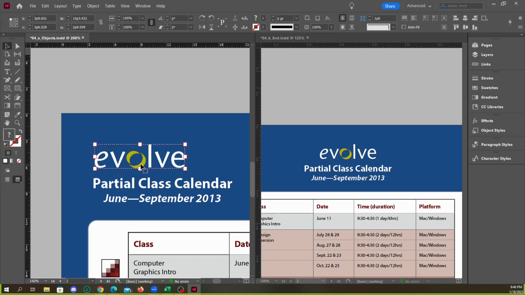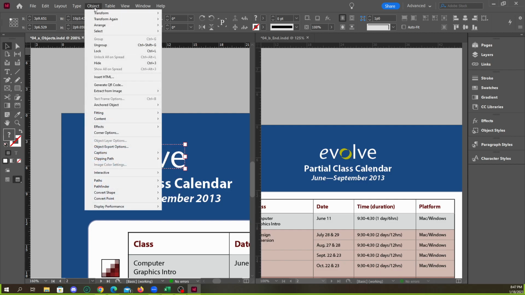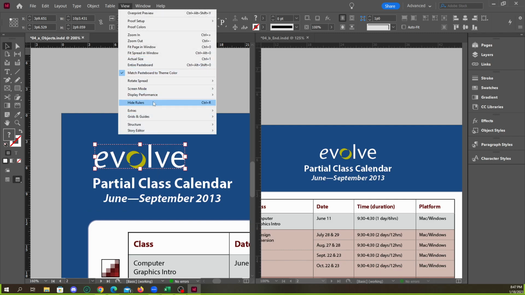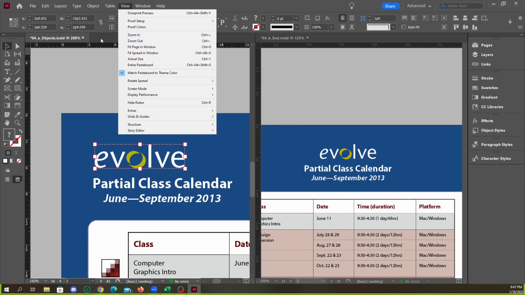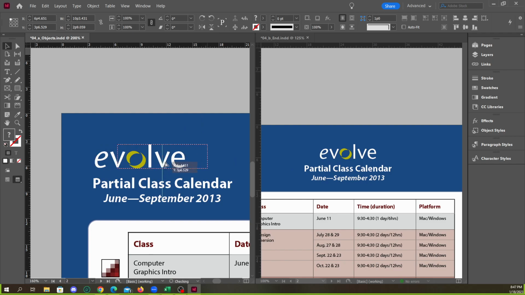And then you want it to be in the center of this. If you wanted, you could use the smart guides, that little green line that pops up. When I drag this, you see this green line show up. Tells me that this is centered with this one. Make sure it's turned on. Go to View, Grids and Guides, Smart Guides. Make sure that's enabled. I think it should be by default. That lets you, again, center things.